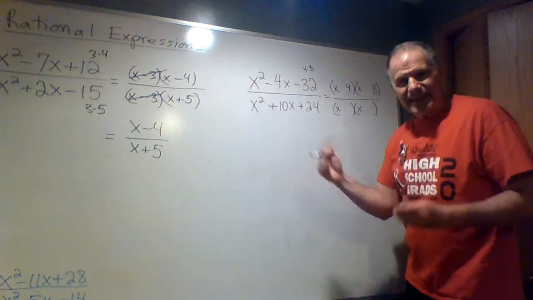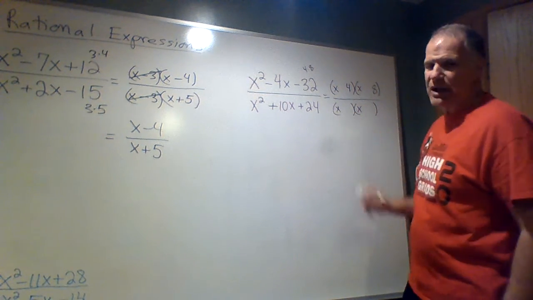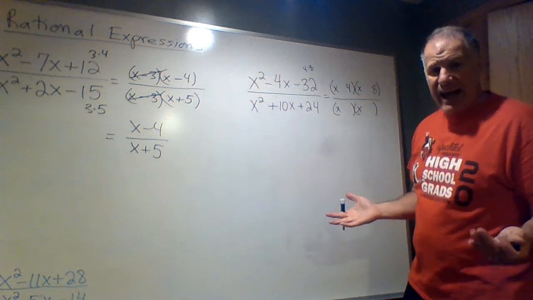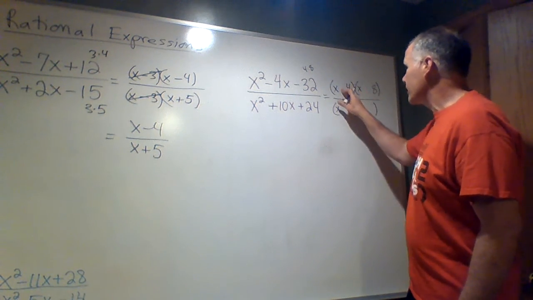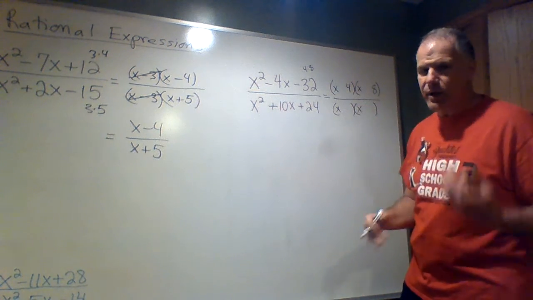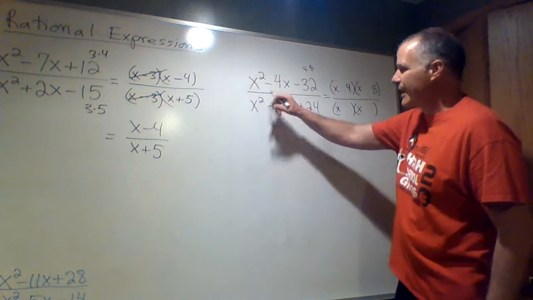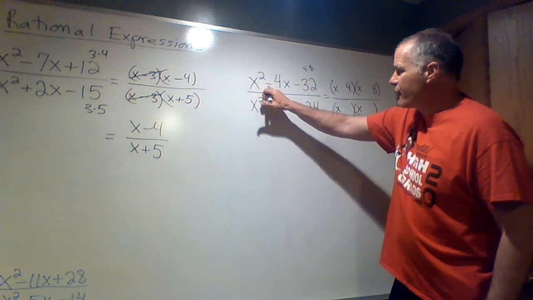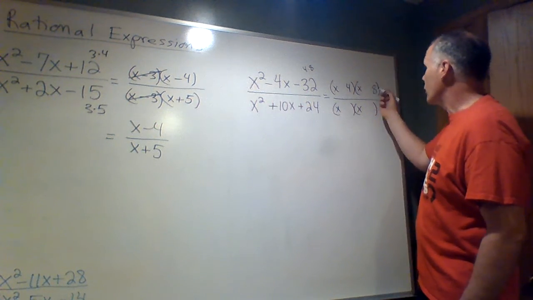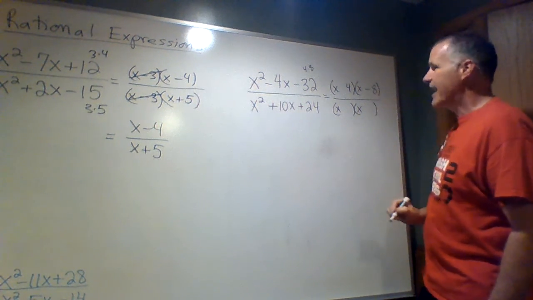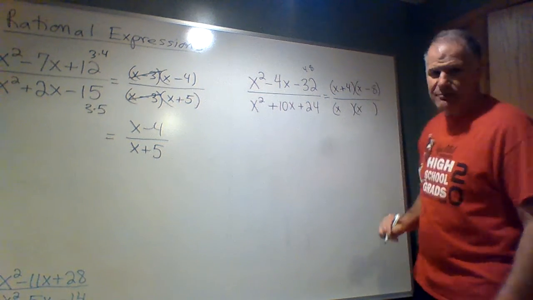Now again, if you get the signs wrong up here, that's going to mess up what you're trying to look for on the bottom. But you'll maybe catch mistakes. Let's say you do the signs wrong up here. That's going to mess up down here, and then you'll be like, wait, somewhere it's wrong, and hopefully you can go back and find your mistake. But remember, just like the one on the other side, the negative in the middle term, -4, has to go with the larger, so the 8 has to be negative. Since I need a -4, the larger has to be negative, which means the smaller then has to be positive.